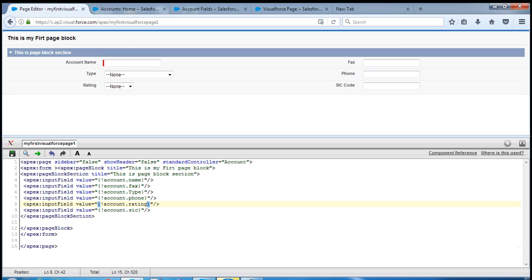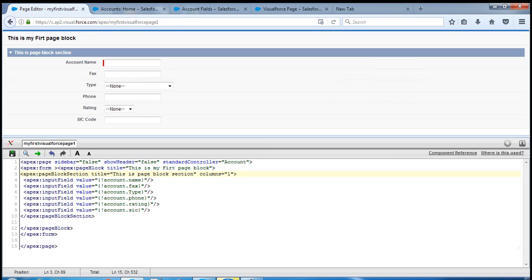Now the thing is, I want to display everything in one column. So I can give here columns as 1. So we'll be getting this in one column. Okay, everything will be in one column.